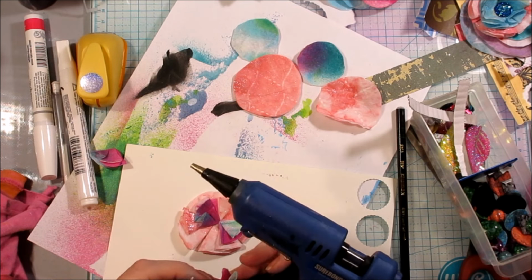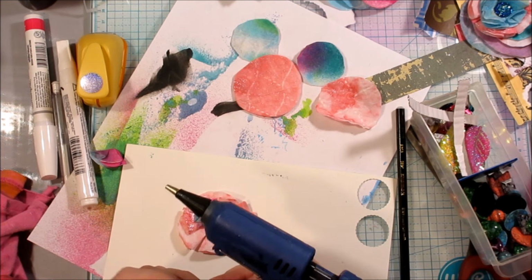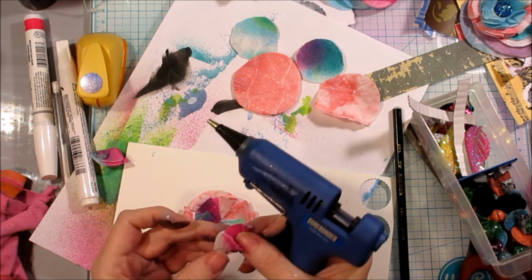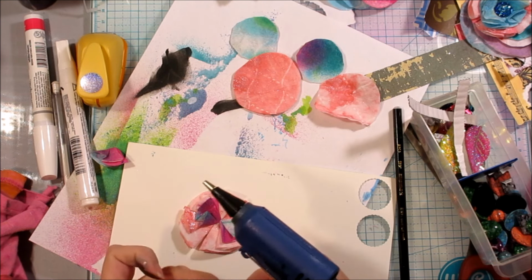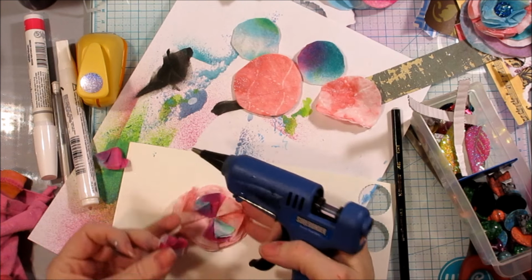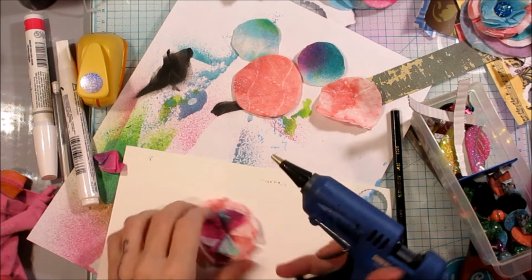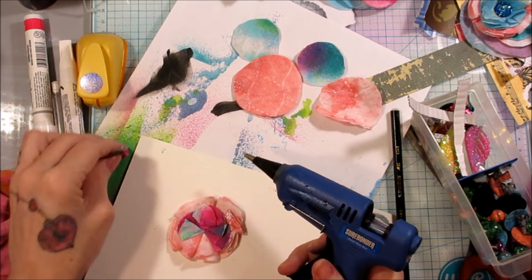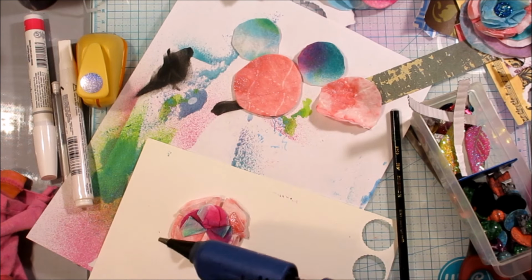Again, this one doesn't really have as much of a folded side, so I kind of move it around and make it so that there's a folded side. If they overlap a little bit, that's fine. It'll add to the fluffiness. Add to the fluffy. Whoops, I dropped it.